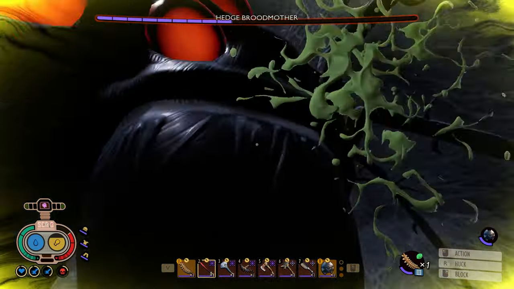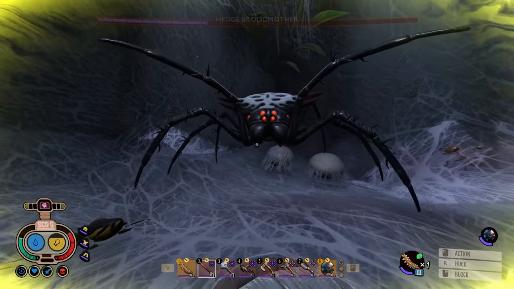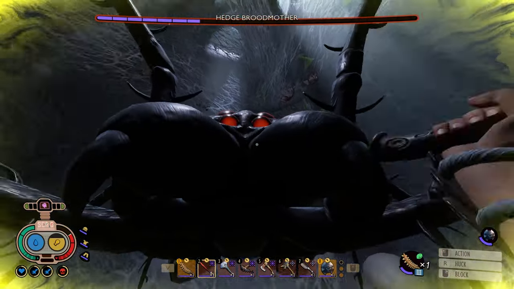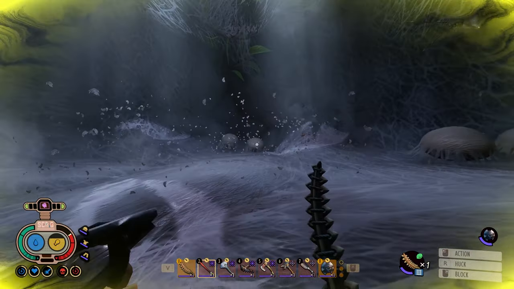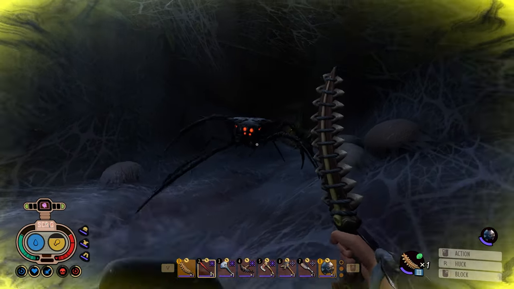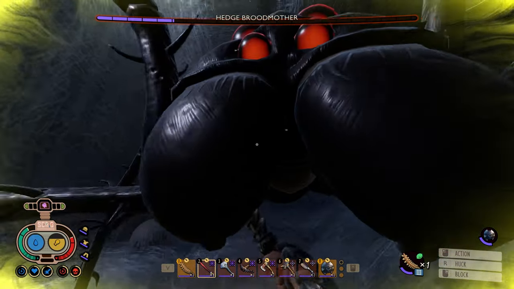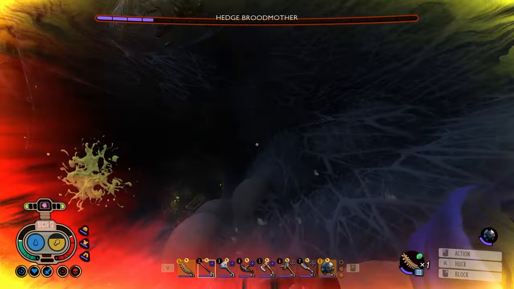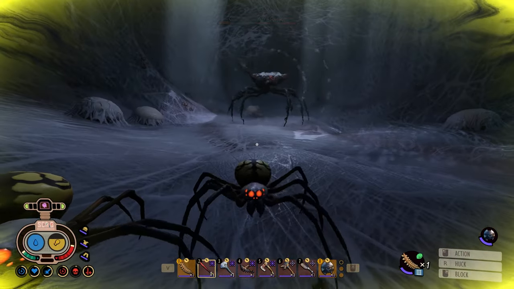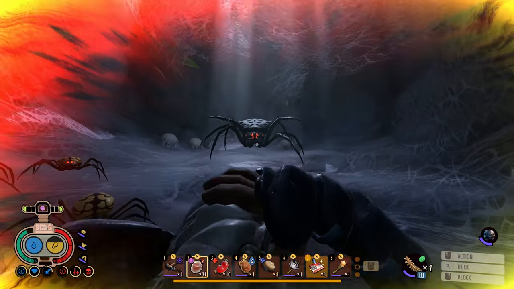Okay, good block, good block. All right, she's freeing more babies. All right, that was much better blocking. Much better blocking. Let's go. More Orb Weaver Juniors coming from the ceiling. Oh, she's screaming. All right, we're gonna take some juice. Let's just fully heal.